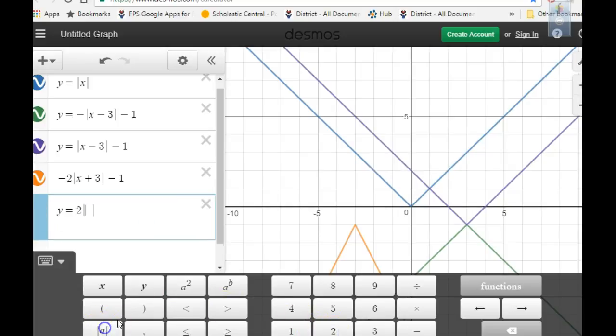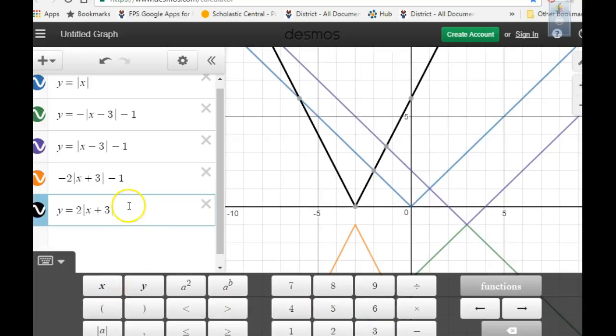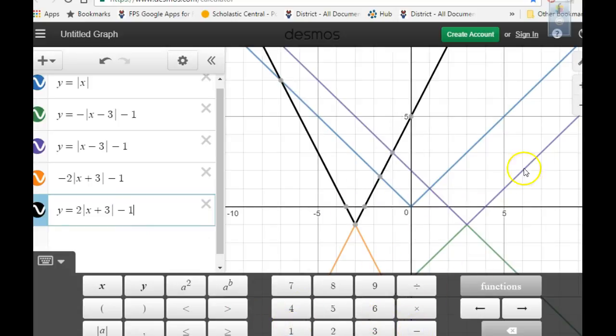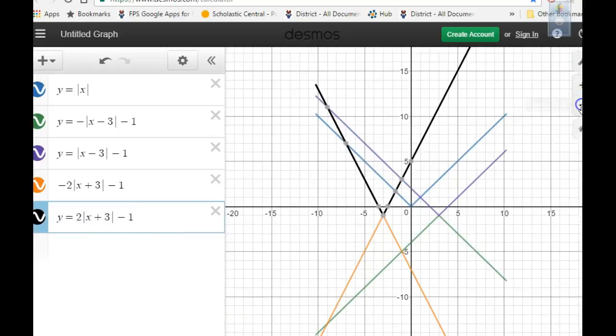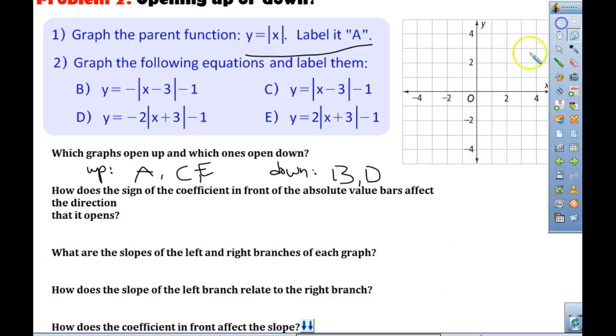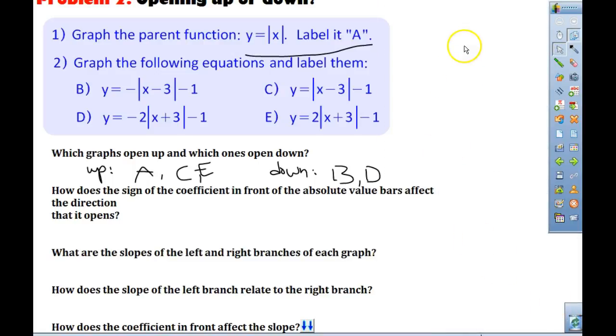And then we had 2 absolute value x plus 3, and then outside we have that same -1. So it gets kind of crazy as you are looking at that. If you click on the graph, it'll take away all that typing stuff. And you can zoom in, so you can see more of them, or you can zoom in closer. We don't want to get too much closer, okay? And we now want to go back and think about our questions that we want to answer here. So, if we are looking at our graphs, that wasn't supposed to happen, but that's all right.